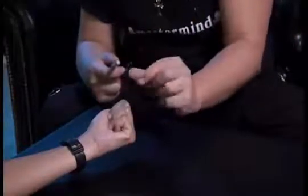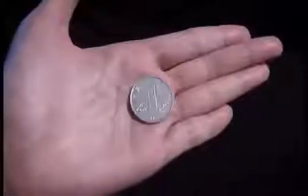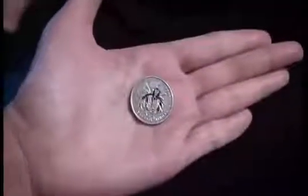Take the coin and squeeze really hard. Perfect. Now, I want you to think about a different year in your head right now. Think about a different year. What is it? 2016. Now, this is what we're gonna do. I'm gonna take the idea you have and just slowly melt it inside your hand. Open your hand, have a look. Check out the date right now. It's 2016. And turn it over and make sure your signature is still there.